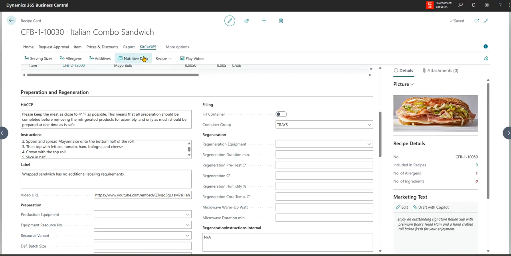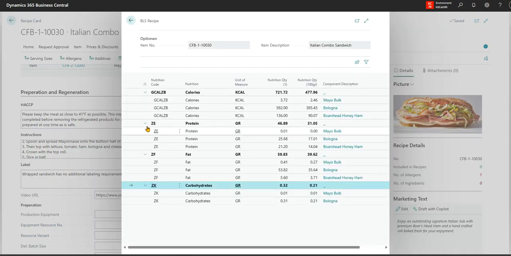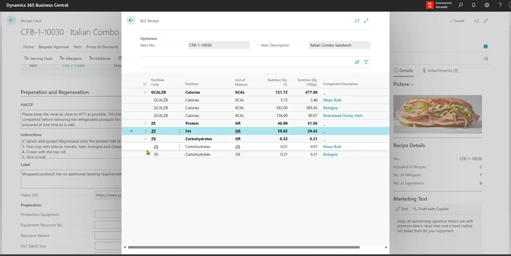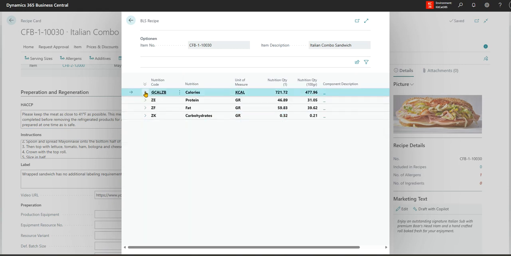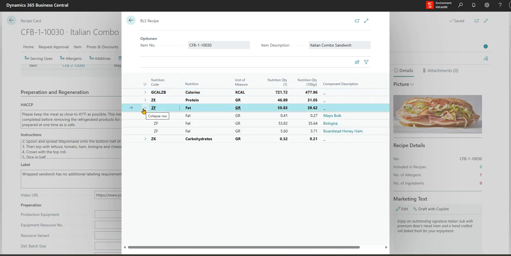I'm also going to show you a little bit of the nutritional data before I go to the video. So here we have the nutritional data. Let me just shrink this up. So here's the total nutritionals, and let's see what's generating the fat. So it's the bologna, ham, and mayo that are generating the fat that ultimately rolls up to the total recipe. Once again, you do not have to use all this stuff, but ultimately it is here for the long term.